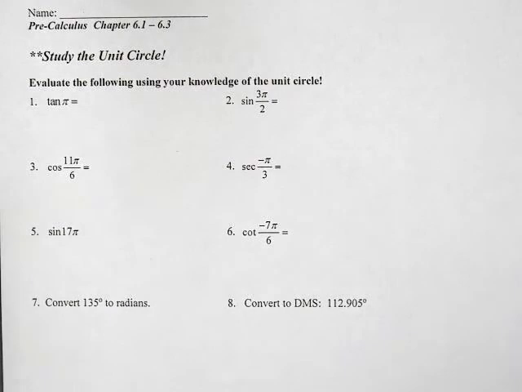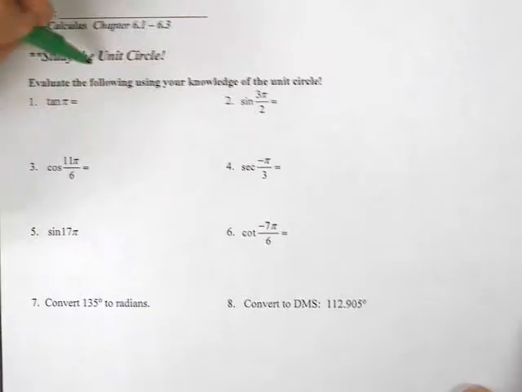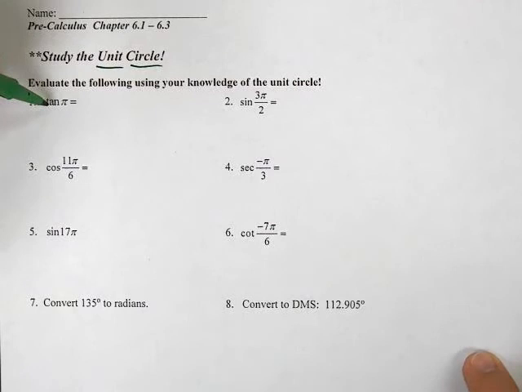Okay? So, big thing here, the first part of chapter 6, there was quite a bit of unit circle work. All right, so we need to understand the unit circle. We need to know all those places because we need to be able to evaluate at all of those different angle measures. All right, so the first one I hope is nice and easy.